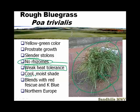It likes cool, moist shade. So if you're in the Northeast on a golf course and you can't get anything to grow because you've got an area that's wet and in the shade, this is your dog. But it's not going to work very well in the heat.